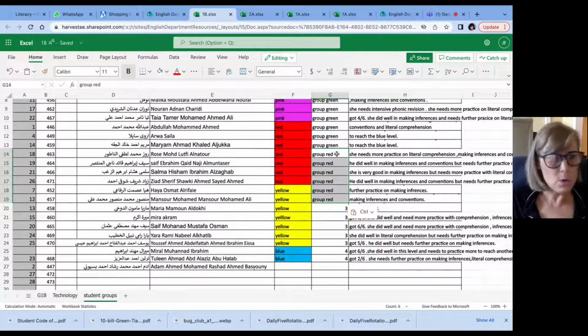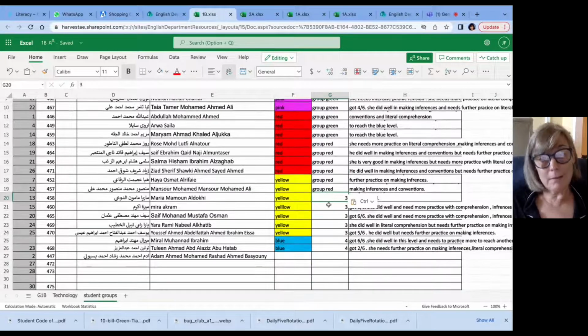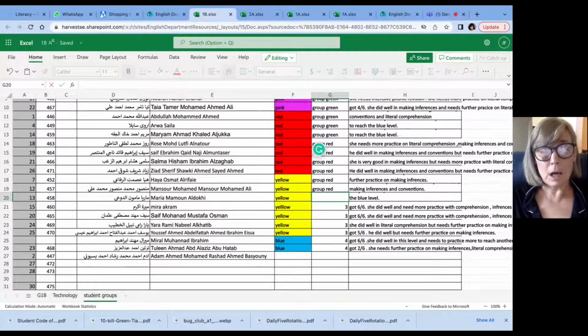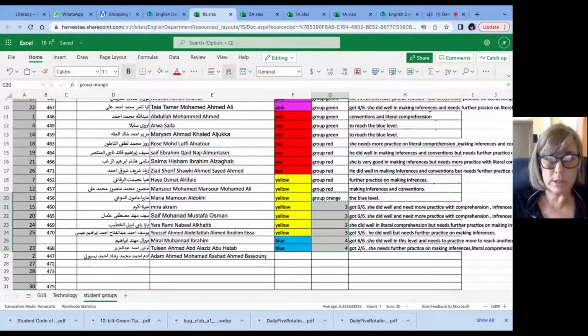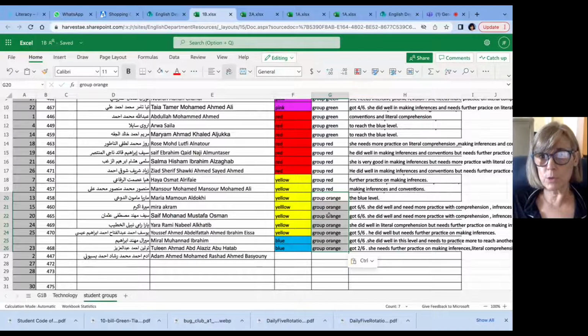And we see that this class actually has more kids, I think, than what we need. So we might have to look at putting in an additional group here, and that is a problem for us. But this is orange, but next year I have been promised that we will have no classes bigger than 25, and that will be major for us because that is what we need. Okay, so we're just going to, we have 1, 2, 3, 4, 5, 6, 7 in that group.